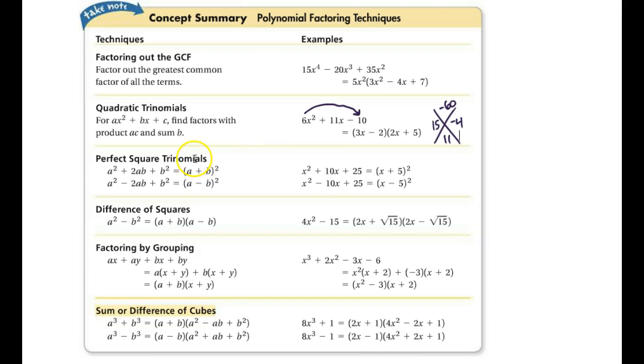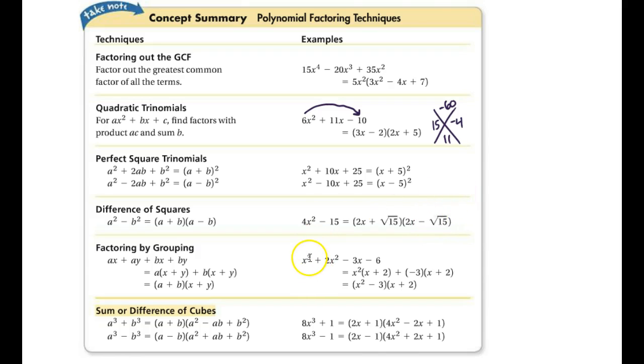The next technique is the perfect square trinomials, and that's when the first term and the last term are both perfect squares. So you can see those shortcuts right there. Difference of squares, that's another shortcut that we used last chapter. And that's when we have a perfect square in front, a perfect square in the back, a minus sign in the middle, and the middle term is actually missing. So that means in factored form, it would just be the same term in front for both parentheses, the same term in back for both parentheses, and then a plus or a minus.